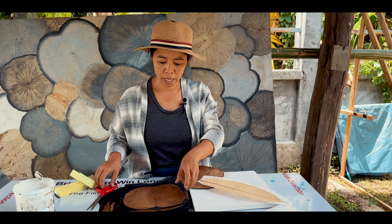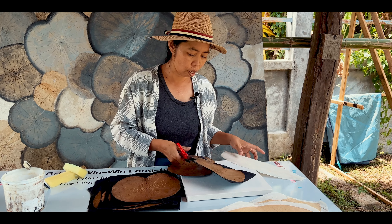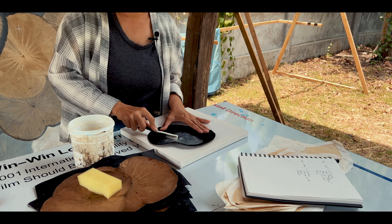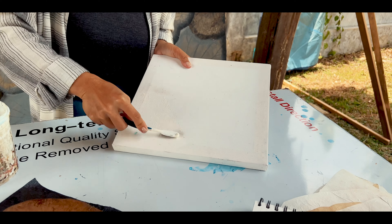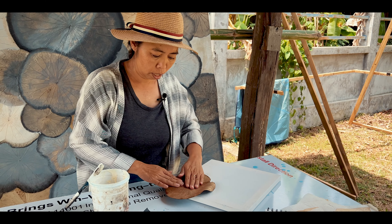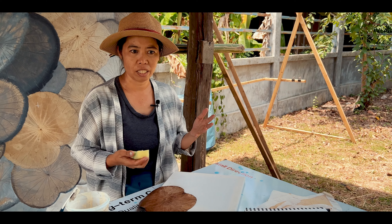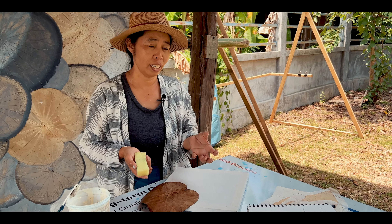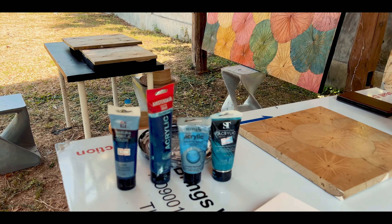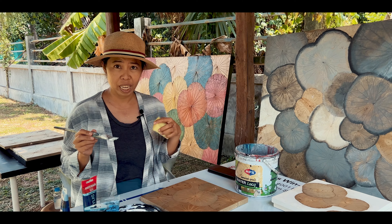The first thing you have to do is cut out the cloth or the paper. This glue is a special mixture that we use — you just spread this glue on the surface. You might think it's a dry leaf and it's going to be fragile, but it's not. For colors, we use acrylic water-based color. You can either use a brush or, for me, I like to use a sponge.